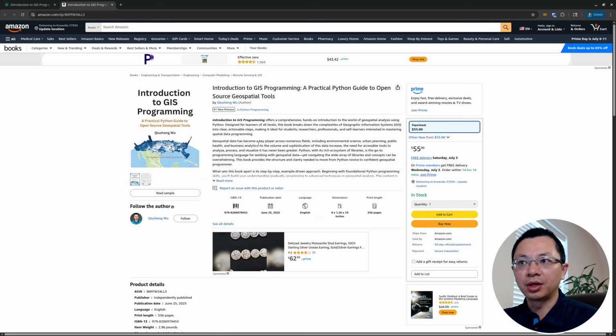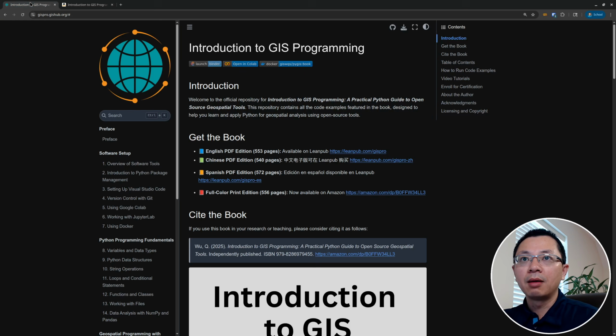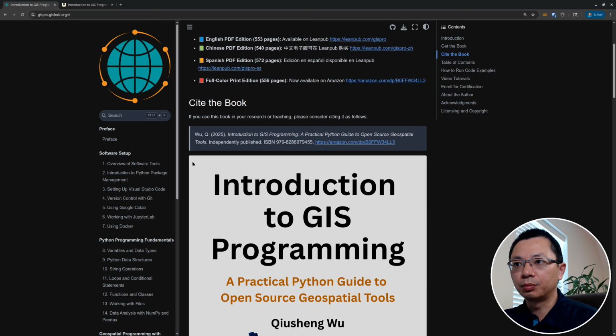The print version will be English only, but if you really want the print version for your language, let me know. I might be able to create it on Amazon, but it takes a lot of time, and it also takes time to approve, so it's not immediate. But the PDF version, you can get just from the website by downloading the copy. So this is how you can get the book.